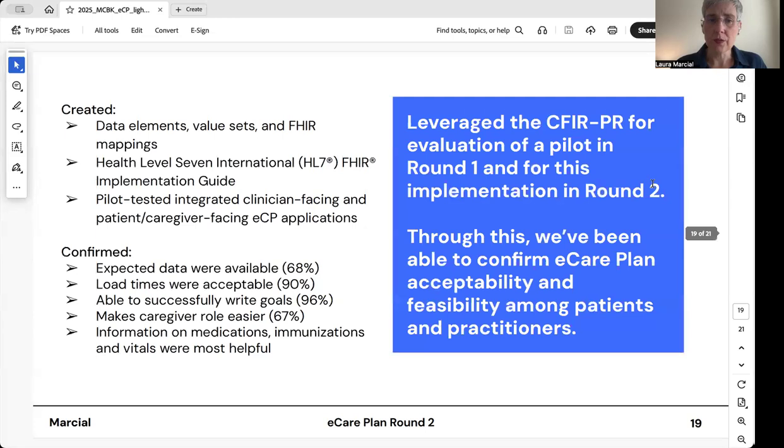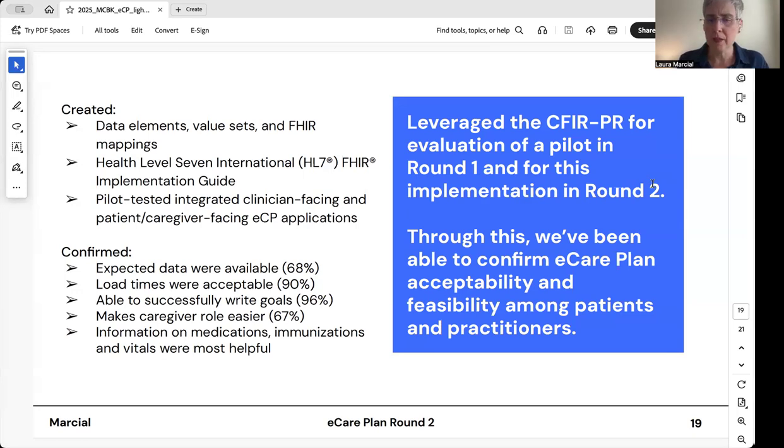So, what were our results? Well, ultimately, different from round one, where the bulk of the effort focused on better understanding of the needs of patients, caregivers, and providers around shared care planning, we were able to more fully test the components of the system, so My Care Planner, eCare Planner, and the supplemental data store, and examine issues of utility, usability, performance, and viability.